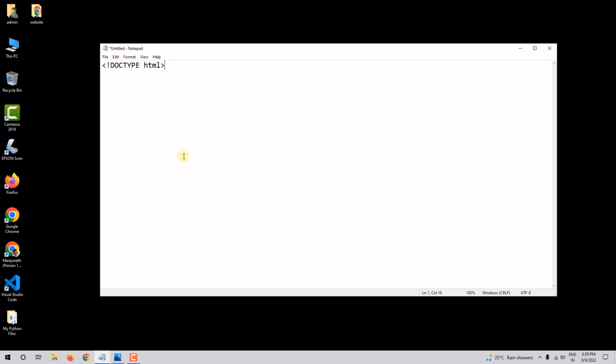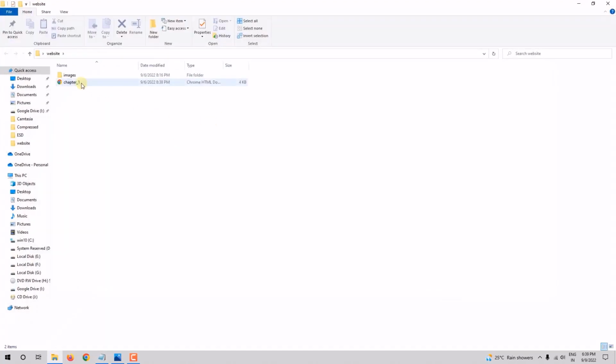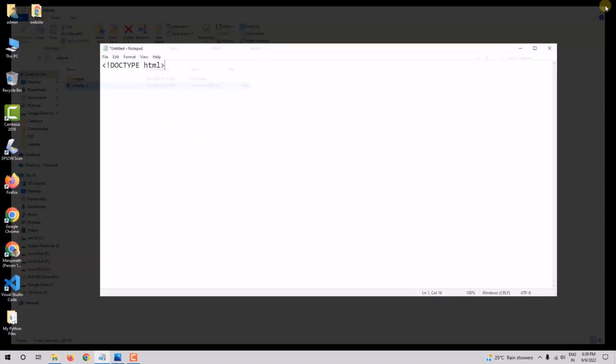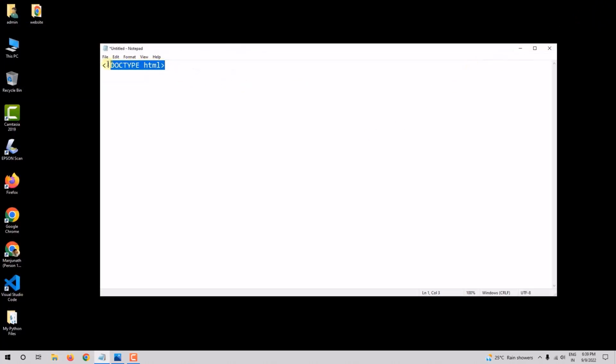Okay, so when we open this, this opens in a browser. And what should a browser expect? Correct? So the browser should expect an HTML file. And this is how we say that. So all the HTML files or pages should start with this.